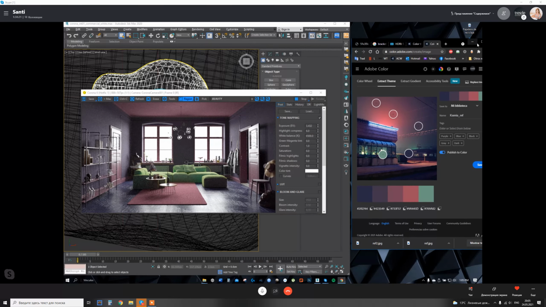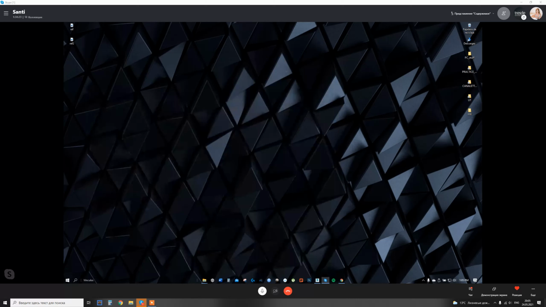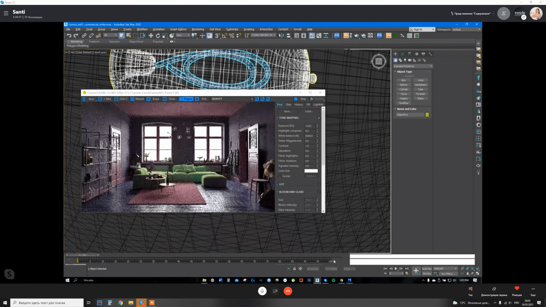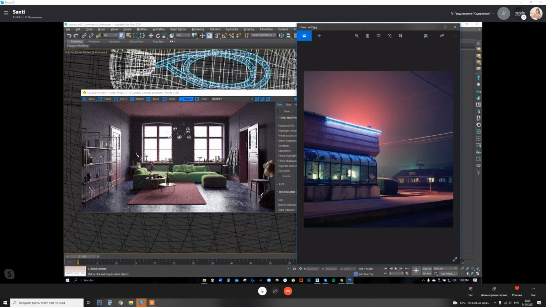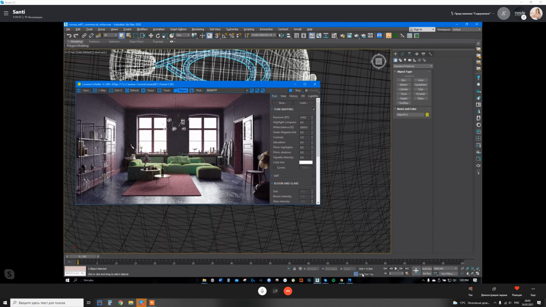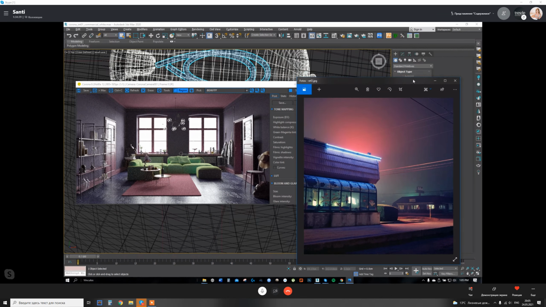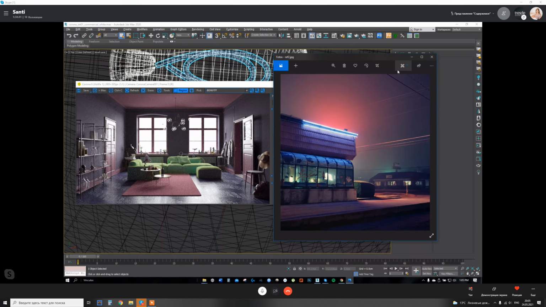What was the reference? I think I put it here. Okay, and now let's compare the beautiful reference and the beautiful result. There you go. What do you think? Of course, as I mentioned before, the first try is not the final.